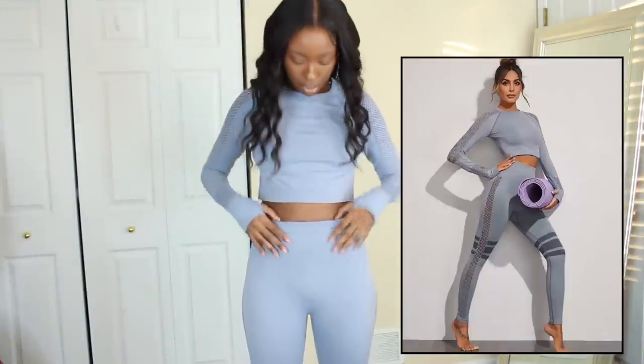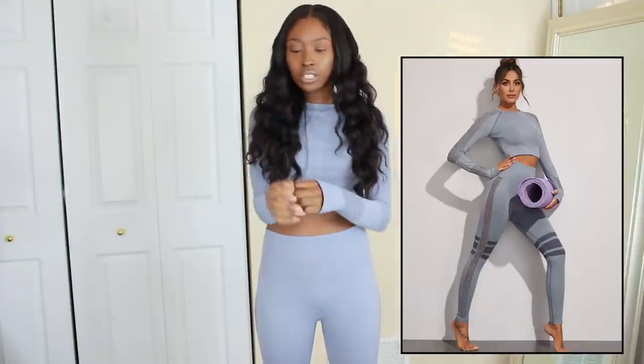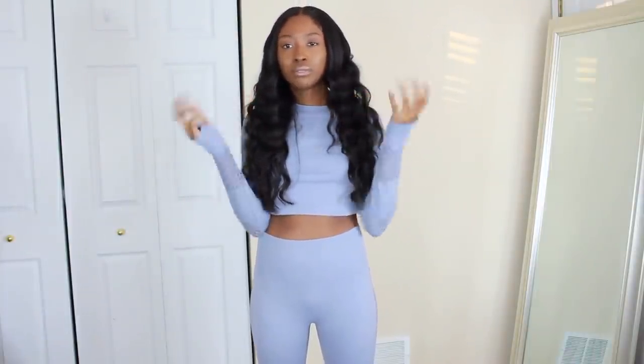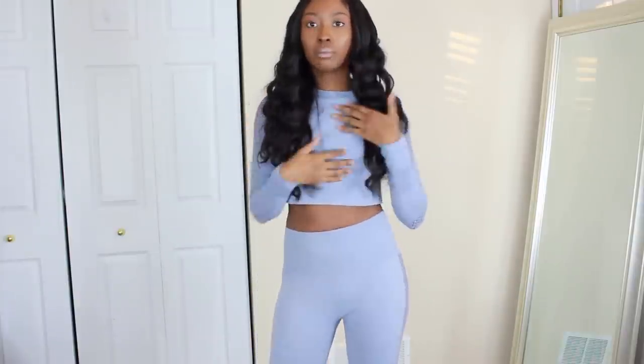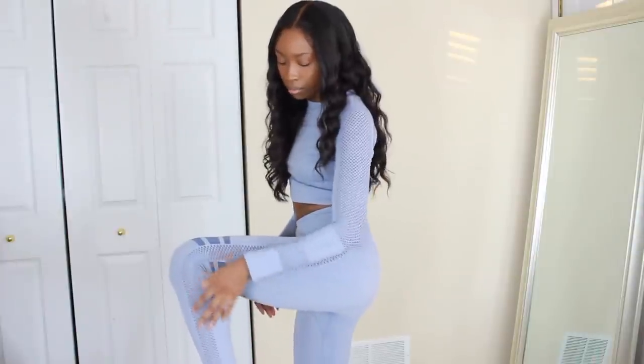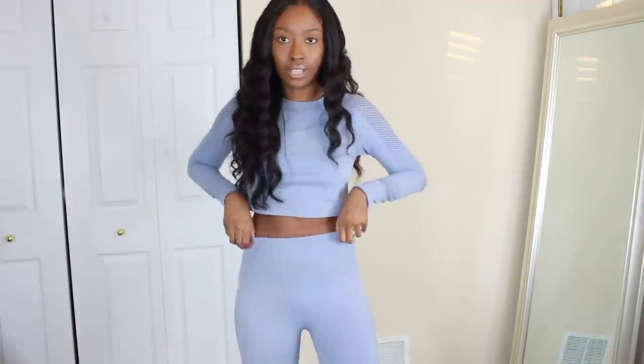All right, so this is the light blue. It's actually gray. It looks blue on camera, but it's gray. Both pieces actually came with the whole piece, the burgundy one and this one. But I'm just not the type of person who feels comfortable with that because it kind of makes this draw up a little bit. It doesn't feel like it's all the way on me. So when I'm in the gym, I just like to have it like this, but I'm loving this fit. Oh, it also has the side mesh detail, for the sweating and stuff like that. So yes, definitely a good option.